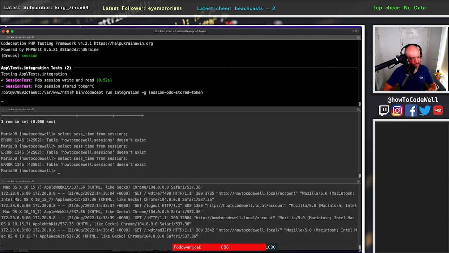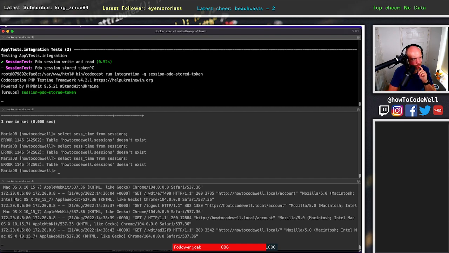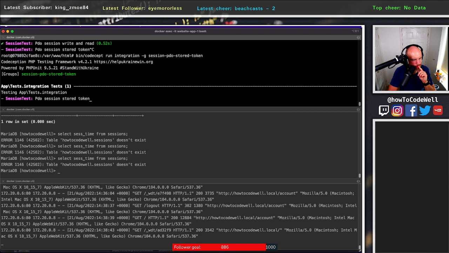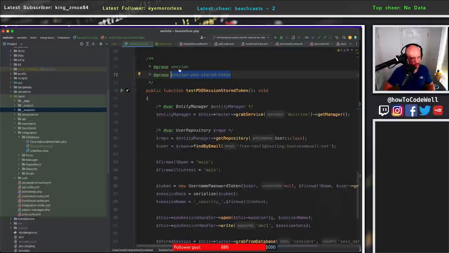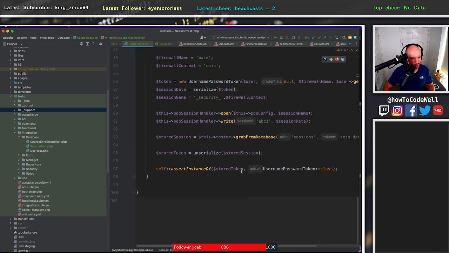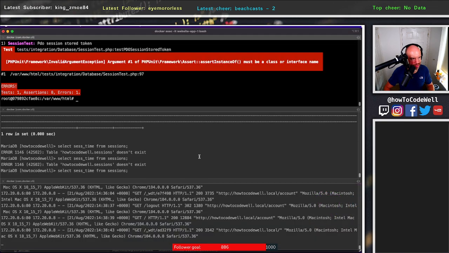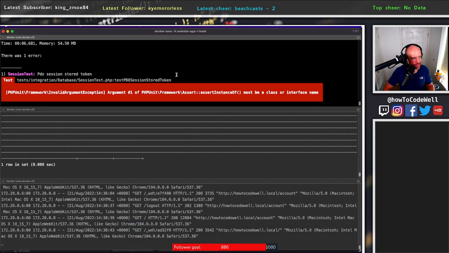Let's do that. Got it. Okay. Assert must be a class or interface name. Argument 1. Oh, sorry. This here is going to be mixed. Why is that failing?